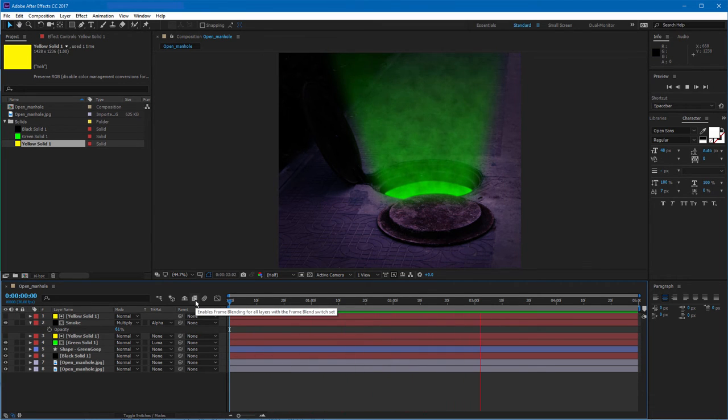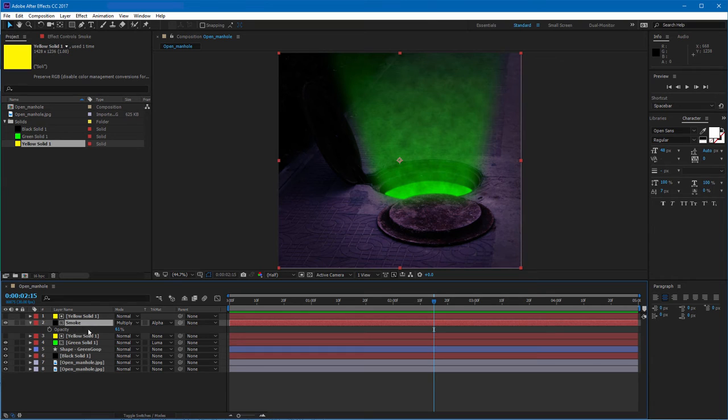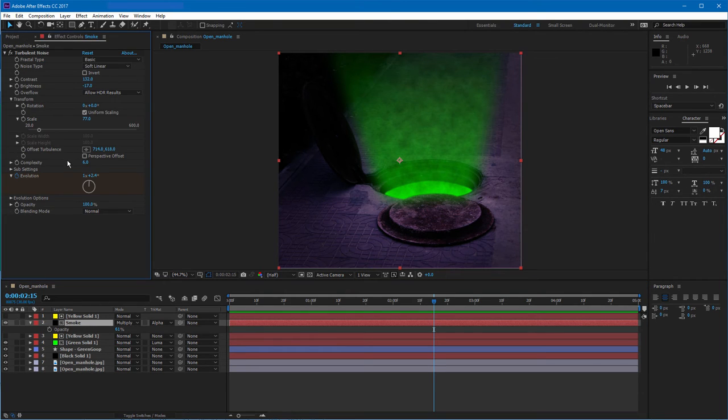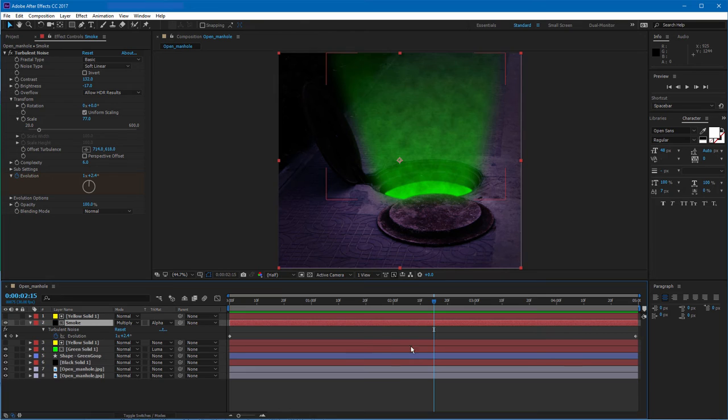All right. So that smoke isn't churning as much as I'd like it to. It could be a little faster. But one of the things is that right now it's fog. It doesn't really look like that smoke's coming out of the manhole cover. So let's go in. We've got the smoke layer here. If I go to effects controls, we have a whole... Click on the smoke layer, hit the U key to see all the keyframes.